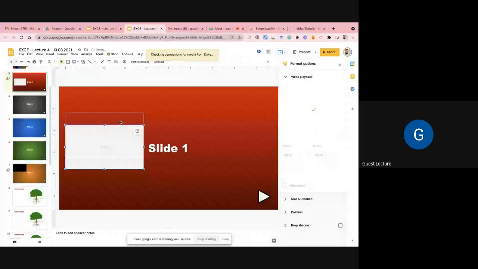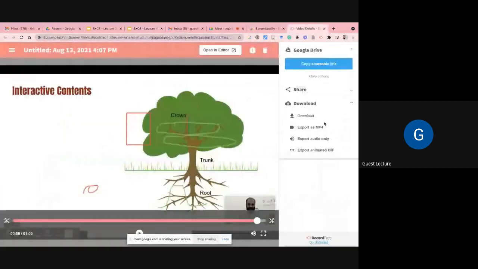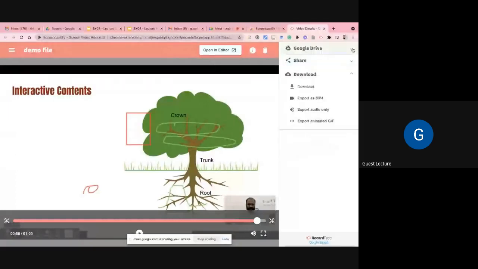So this tool is very fine, because it has plenty of options. Kindly explore it. It's a very simple tool, and it is free at maximum. The limitation of this tool is 5 minutes. If you would like to edit, you can give the file name, for example this is my demo file, and automatically the same file appears here. If you delete it, it is automatically deleted from your drive. This is another good, important feature in Screencastify.